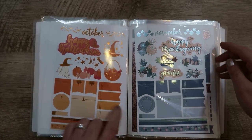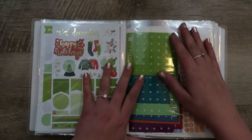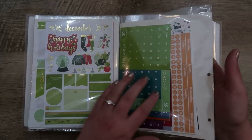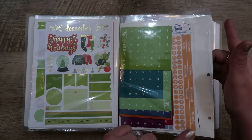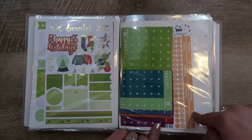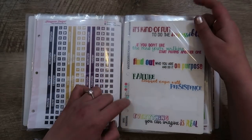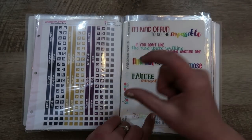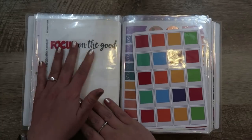Some of them have some extra stickers in them from various surprise boxes, but that's it for the most part. And then I've got the other stickers that I use for my monthly planning, which are the ones that turn the layouts from Sunday through Saturday to a Monday through Sunday. So I have the Chrissy Ann Designs ones, I have the Planner Kate ones, and then I have just the date covers from Erin Condren. Then I have these quotes. These are very old, from Design Pandemonium. The year that Erin Condren removed the quote from the top of the monthly layout, they created these, so I keep those in there.